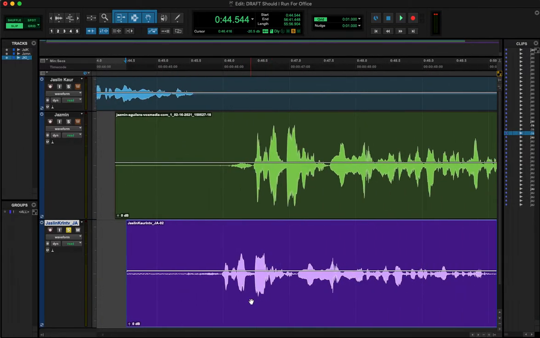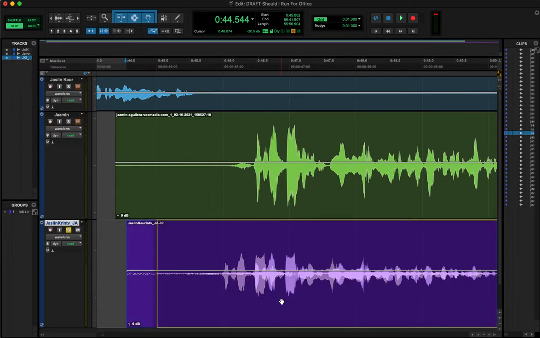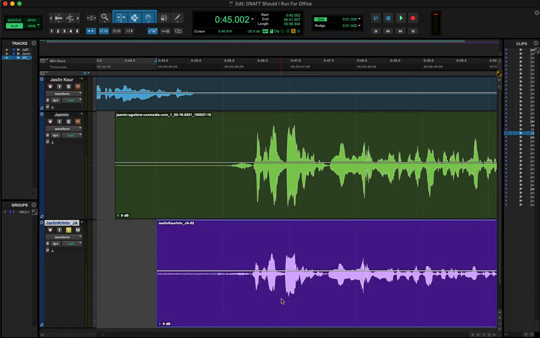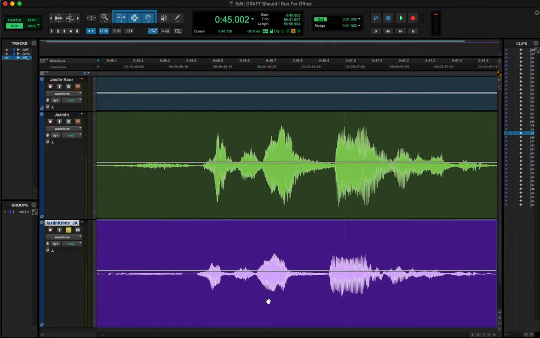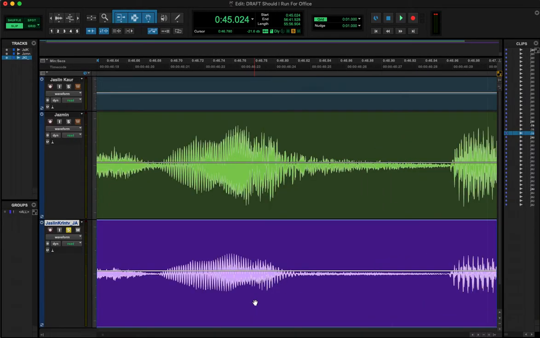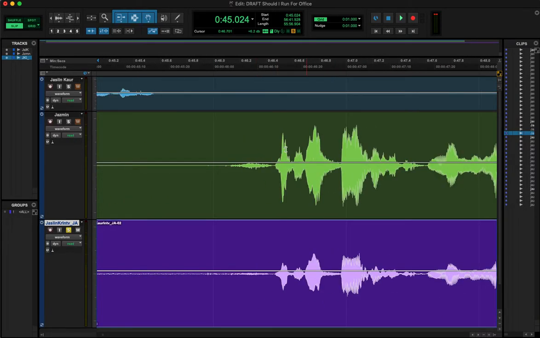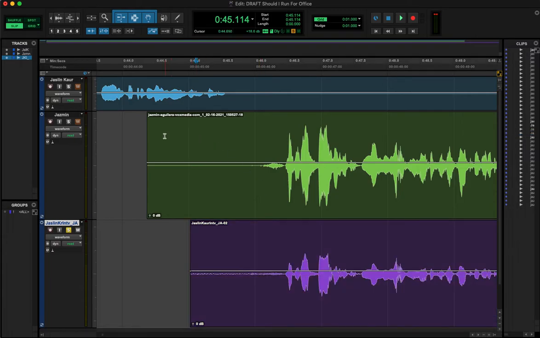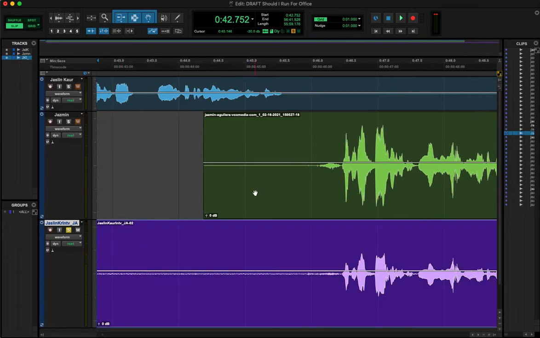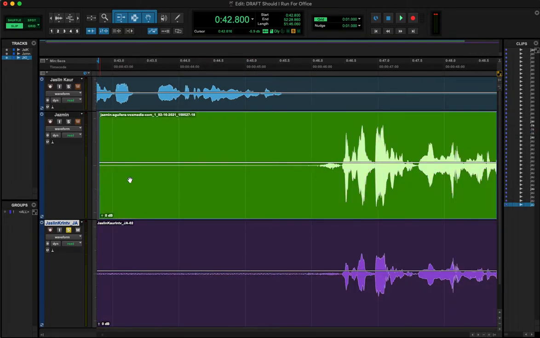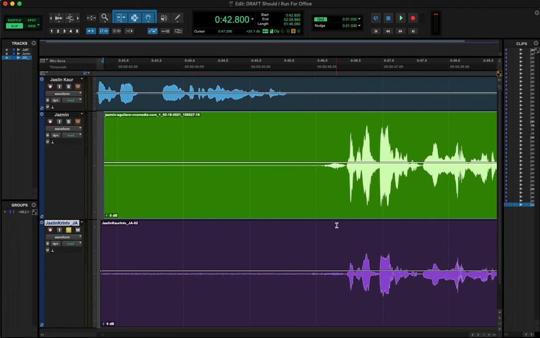This doesn't have to be precise. The preciseness will come later. So you kind of just want to line them up more or less the same. And then this is a trick that sometimes helps, sometimes it doesn't. So go really far out, drag the files way out, like that.